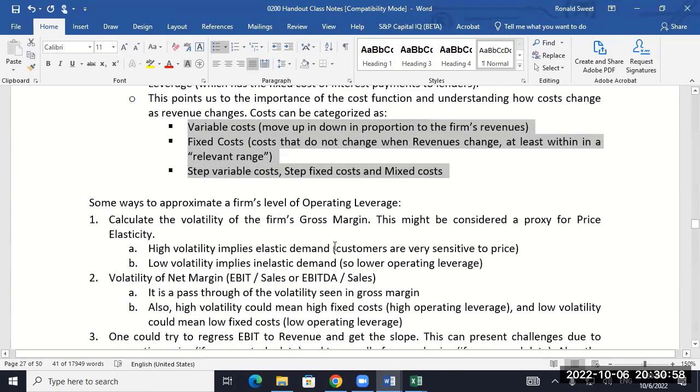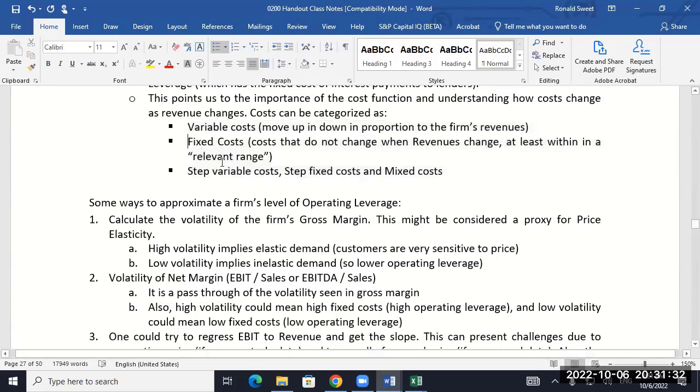Like at USAA, what is USAA's variable costs? Well, obviously their claims. One has an accident, but not exactly drug related, but there is some relationship there. But most of USAA's costs are fixed costs. And a lot of firms, most of Microsoft's costs are fixed costs. Most of NVIDIA's costs are fixed costs. Pharmaceuticals. You go into recession, what's the pharmaceutical going to do? They're not going to cut all their scientists because when the economy comes back, they want them back. You just keep paying them. So a large portion of their costs are fixed costs.